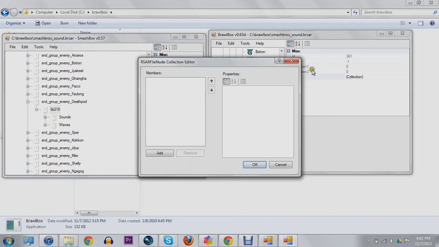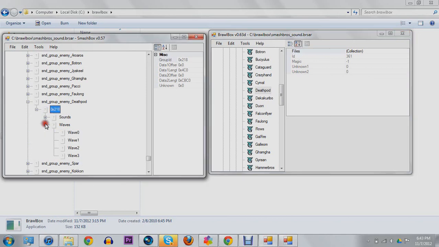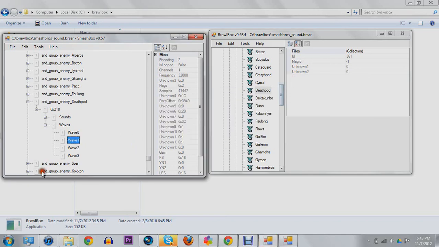And it says that this is a collection of files with no members, which I can add a bunch of members if I wanted to, but I'm not going to, because I don't want to mess with this. But anyway, it says that there's no files in the collection. I'm not sure if that's just me being stupid, or if it's a glitch in the program, or if the program was not meant to do this. But, yeah, basically. So I happen to be able to see over here that we have the wave files, which is the actual stuff I know I want to edit, because the forum basically explained how this is the actual sound.